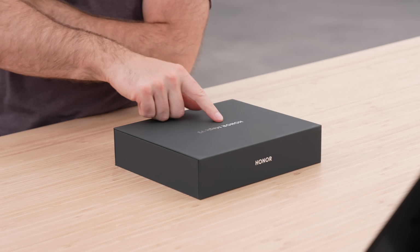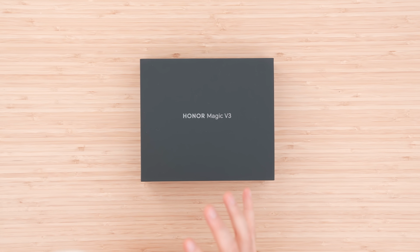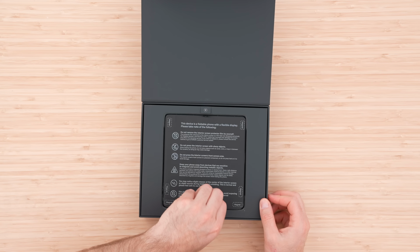So today I've got the new Honor Magic V3, and apparently we're looking at something that is incredibly thin and light for a folding device. This is their latest folding device. I've looked at their products in the past. That thing was already kind of like impossibly thin.